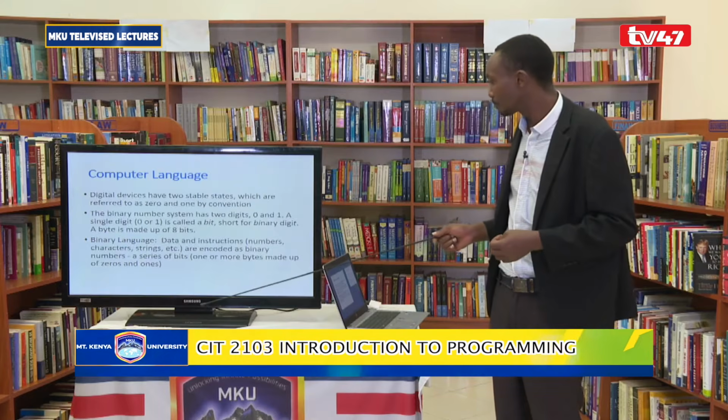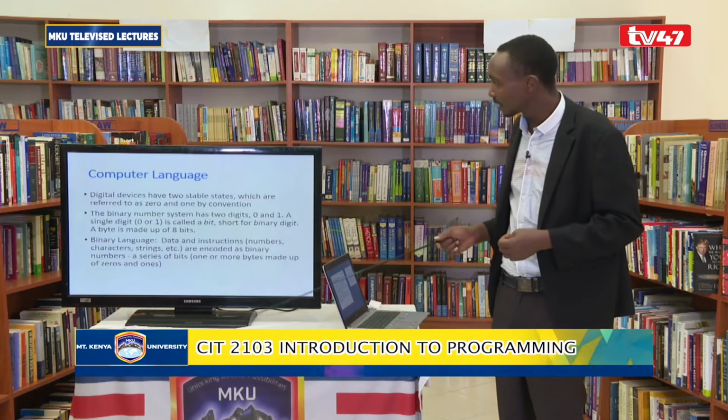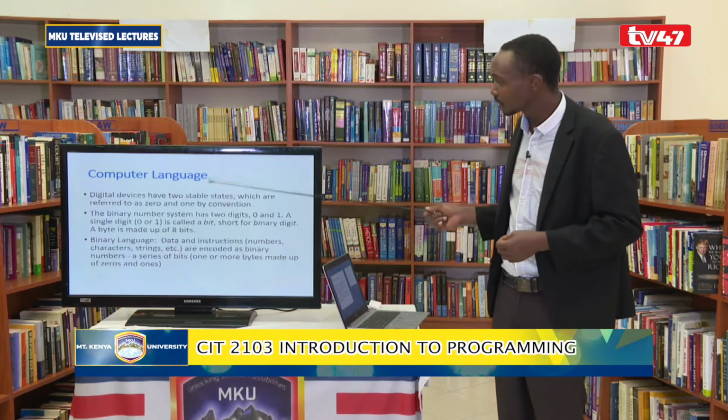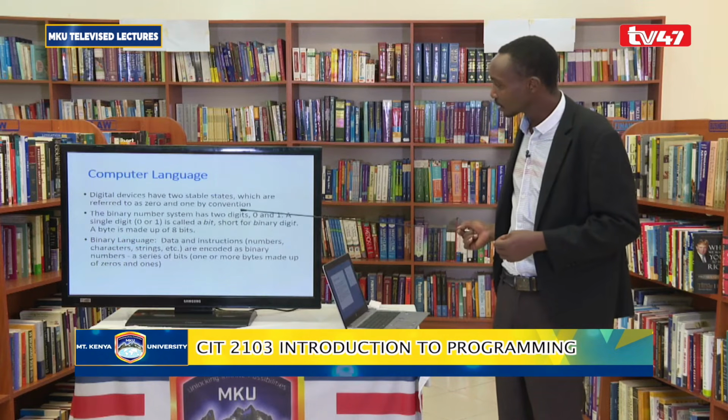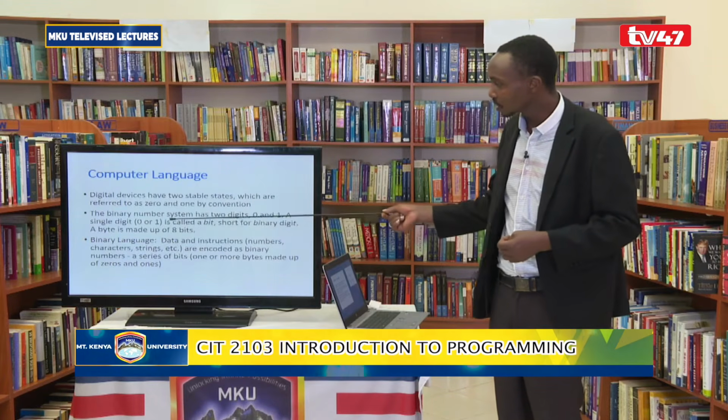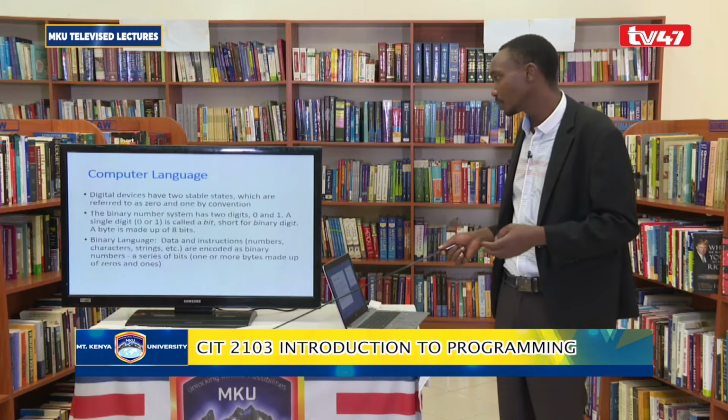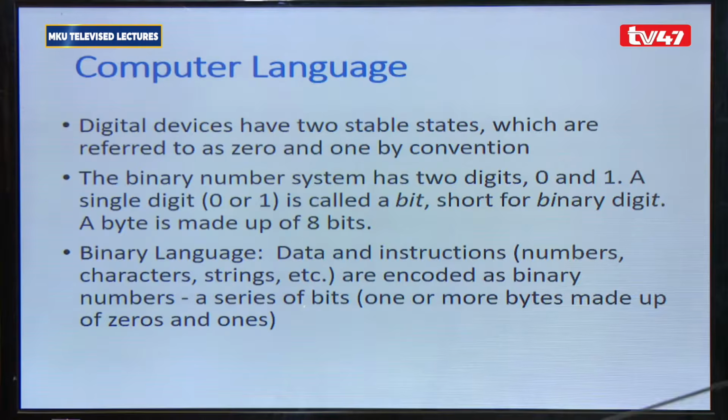If you type something, for example, on the keyboard, there's a language that the computer understands. So basically, the computer language is usually made up of zeros and ones, which we refer to as bits. The computer will not understand 2, 3, 4, 5, 6 the way we understand as human beings. So the binary language, which is the computer language, is usually a set of so many zeros and ones that mean something to the processor, such that when the processor acquires those particular sets of zeros and ones, it can understand or interpret them and perform a certain action.